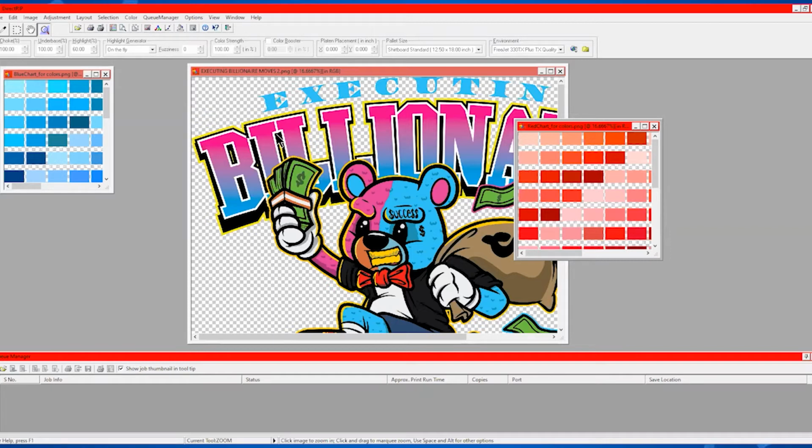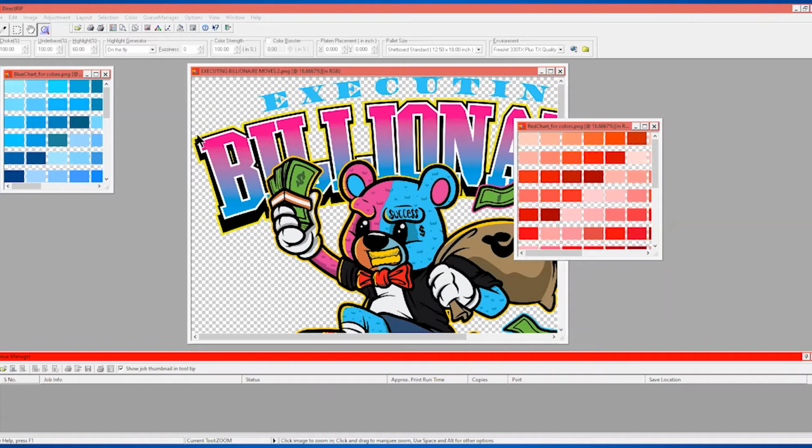But designs should always be in RGB to give you the strongest color. Without a doubt, in CMYK, you will see a lot of these colors mute down. RGB also has a wider gamut of color versus CMYK. All these things in mind, I've always used RGB for the past 12 years that I've used DTG. It's always been the best file type to use. And for file types, PNG and TIFF work, as long as it is an RGB file. All right, hopefully I'm not losing anybody there.